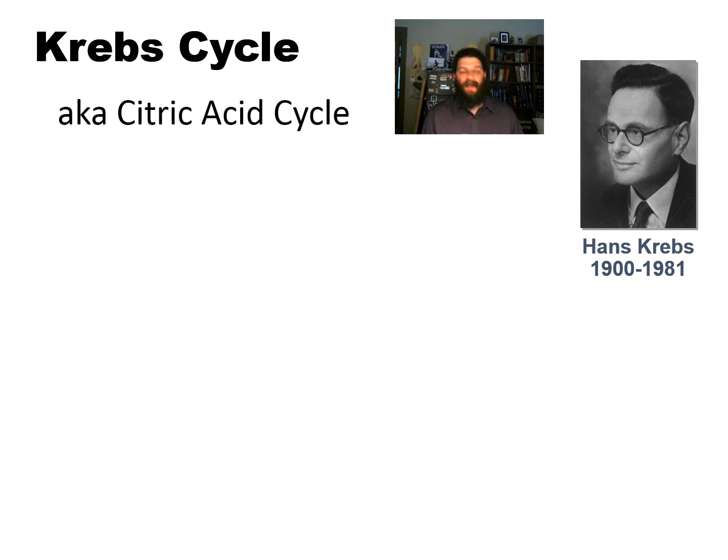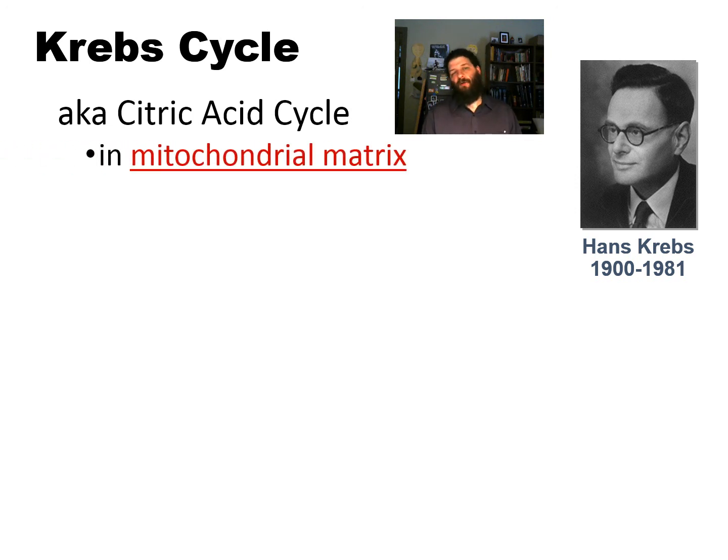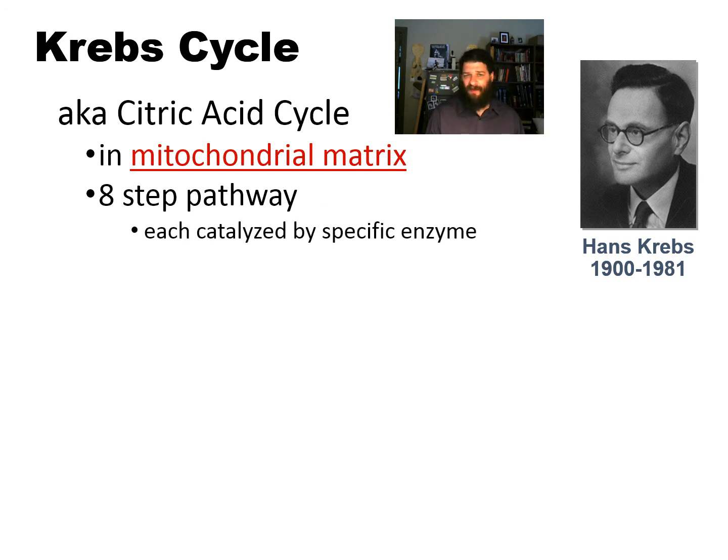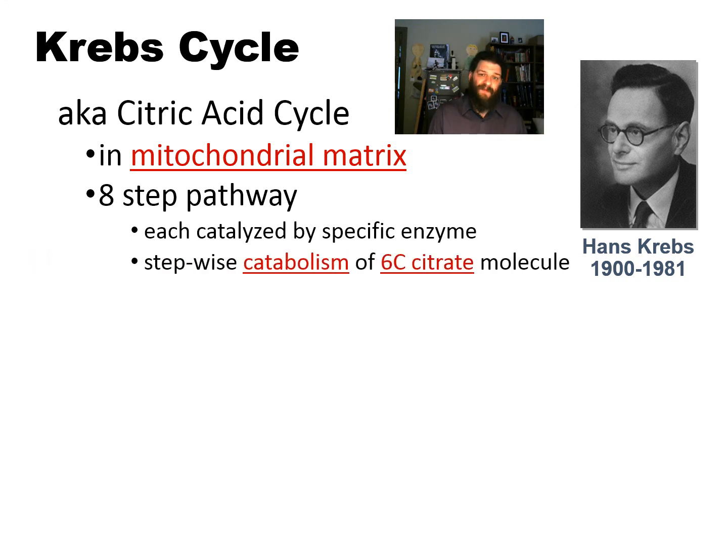Here we are, halfway through the video, and I'm just now getting to the Krebs cycle. So who is this Krebs guy? Well, Hans Adolf Krebs was a German-born British researcher who back in the early 50s won a Nobel Prize for determining the 8 steps of the citric acid cycle. Each one of these steps is catalyzed by a different enzyme, and it is not important for you to memorize each one of the steps. I show you all this stuff so that you can see that it's not magic, that it's chemistry, and that it can actually make sense.